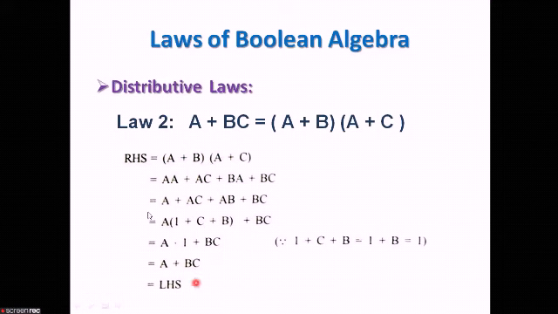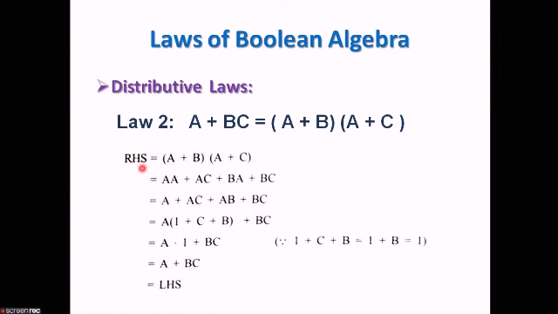Here this proof is done algebraically. That is, we are using Boolean algebra to prove it. And also you can do it with the truth table. Both are correct. If you are using the Boolean algebra method or the truth table method, both are correct. But I would suggest that you use the Boolean algebra method because it is simpler. But for your proper understanding, here I have used both methods. First of all, we used the truth table illustration to make you understand. And after you have understood, you can use the Boolean algebra methods.